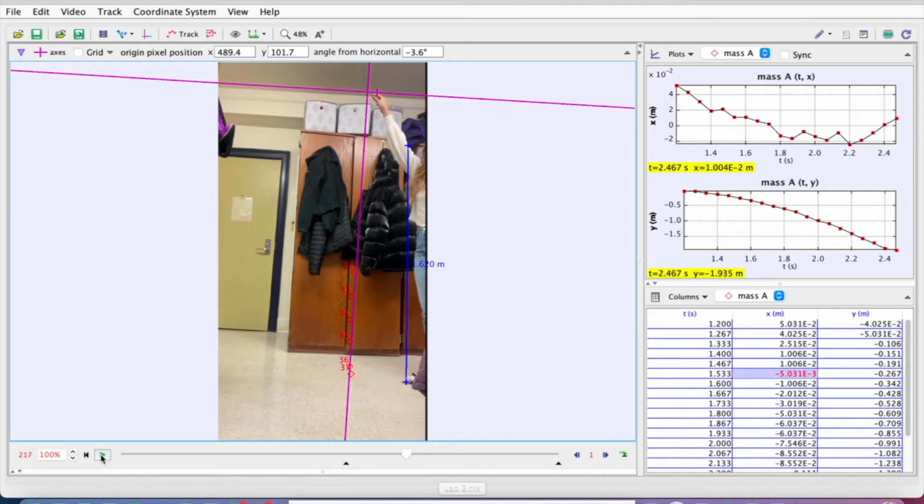We can see that the spaces between the red circles become larger as the paper ball gets closer to the ground, because it is accelerating toward the earth. Here we can see a downward sloping graph of the position in the y direction as a function of time, and these are its data points.